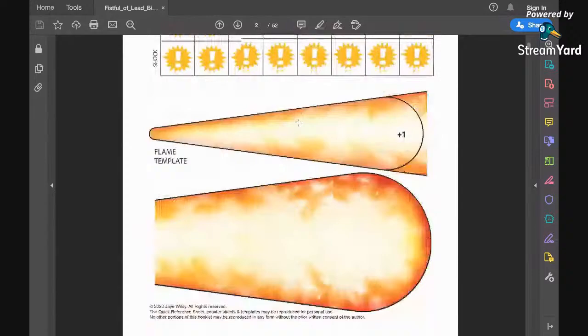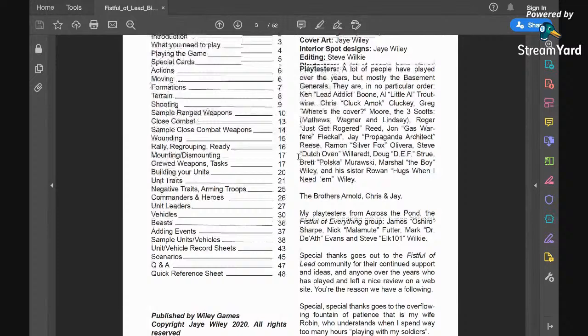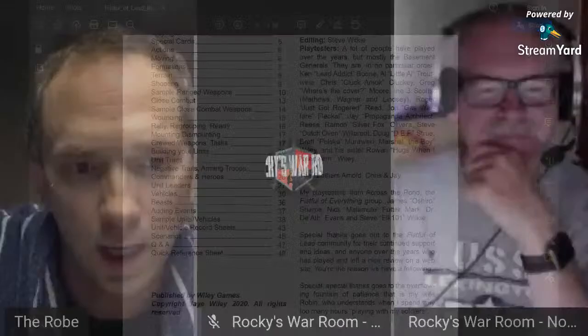I thought I could learn it on my own, and I could, because it is a pretty straightforward, simple game. But I thought, you know what? I was reading the play testers here, and it says the brothers Arnold, Chris and Jay. And I said, wait, I know those guys. Let me reach out to one of those guys. So look at this, everybody. I have got royalty online with me right now.